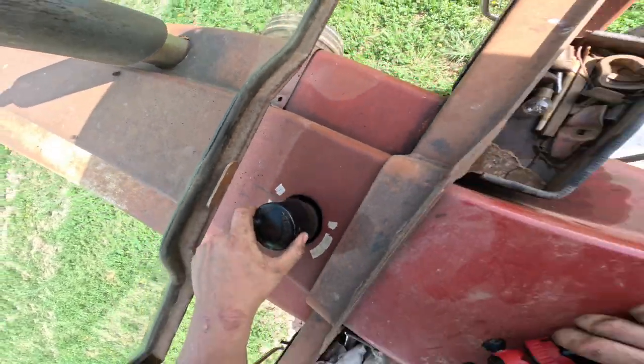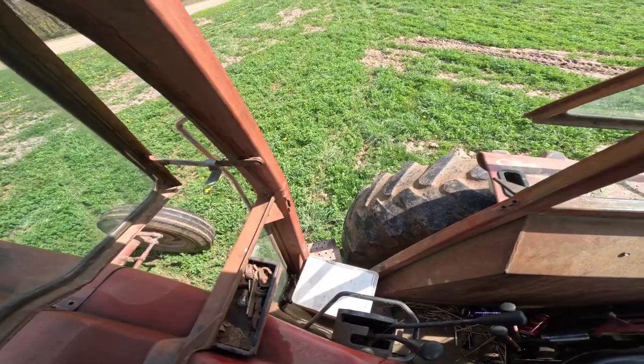How much fuel we got? Oh, well over a half a tank still. That's good. All right.